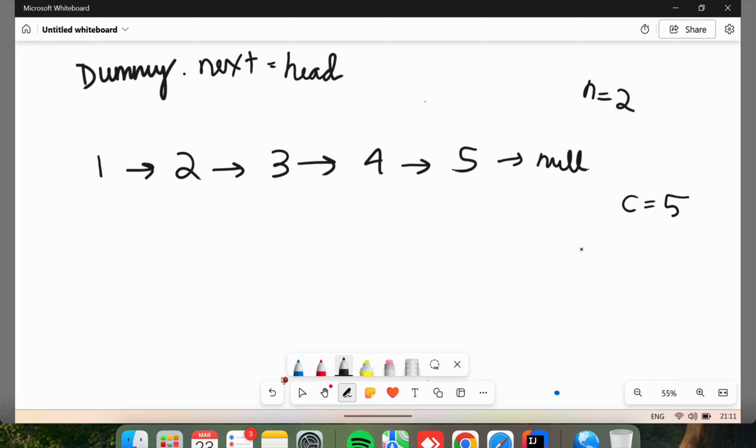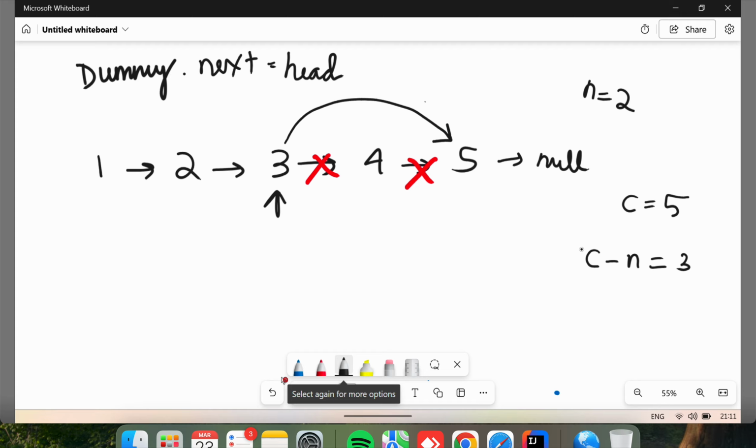And then we can just get the point before the one that is supposed to be deleted. So c minus n is 3 in this case, right? So we would traverse till 3, and then we know that 4 is the node that is to be deleted, and we have reached the point before that node. So we can just simply break this link, right? And we can have 3's next node as 5, and we get our answer.